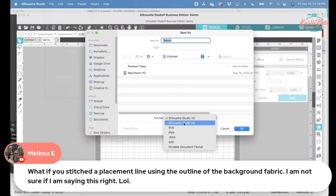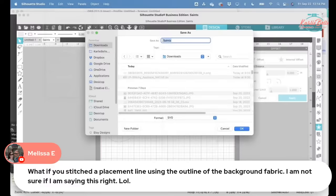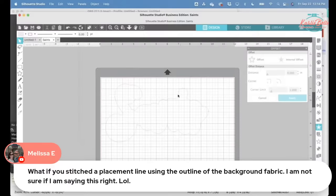And instead of this, I would change it to SVG. You have to have the business edition to save as an SVG. I would go, okay. Now I go to Embroidery.